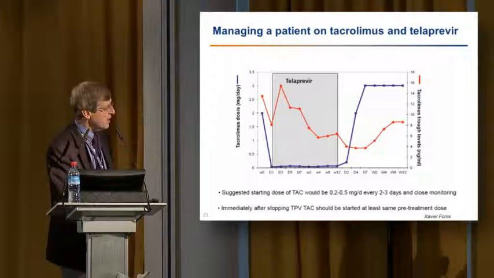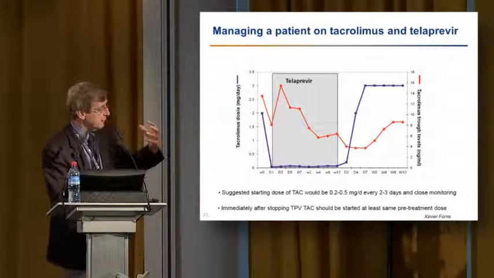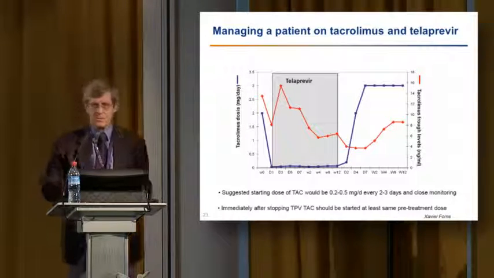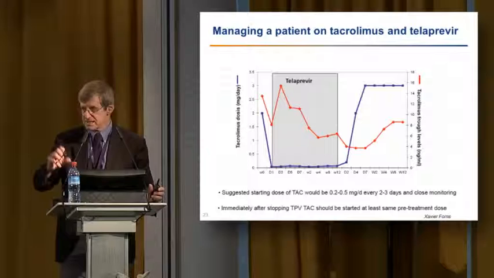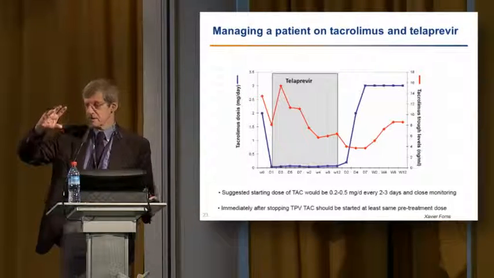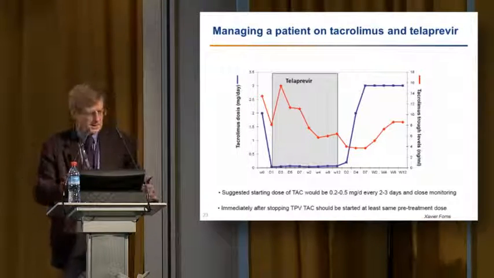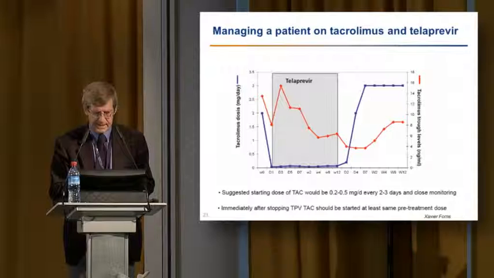At the end of the 12-week period, then the dose has to be increased, and in fact slightly increased back to 3 milligrams per day with a rebound effect. So this is management of a highly, in a sense, a difficult drug interaction, but in a specialist setting, then that interaction can be managed.